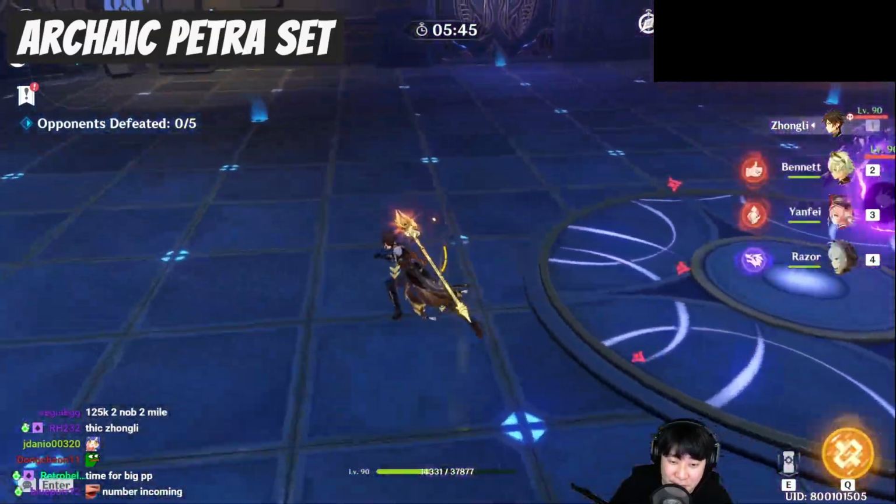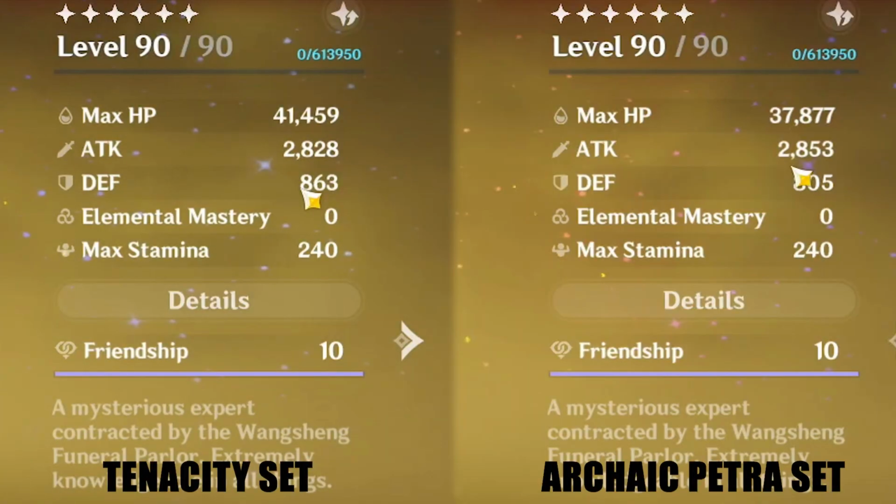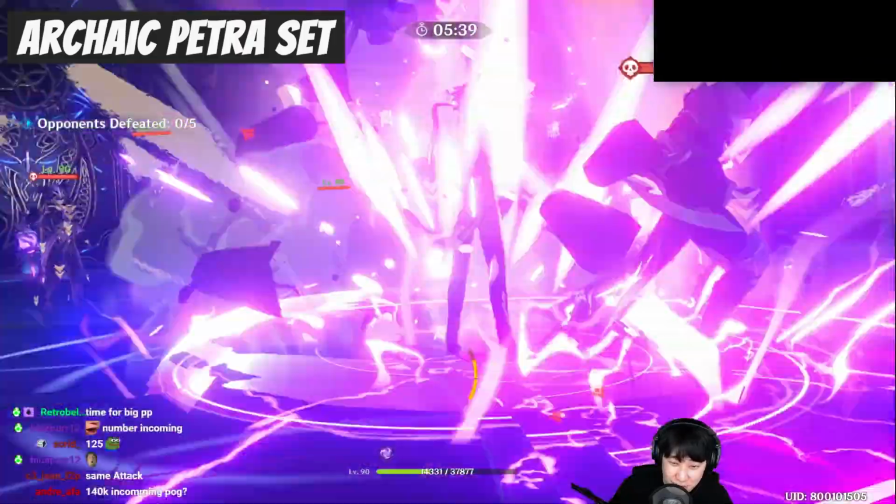Oh, that's too much damage, I think. Okay, here we go. We have 2853 attack, so slightly more attack than the build we had before, but less HP. Okay, here we go. Let's go. Let's go. Let's go!